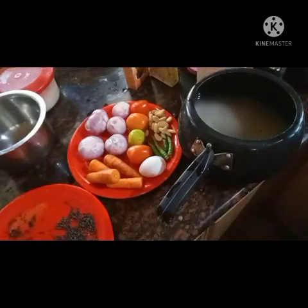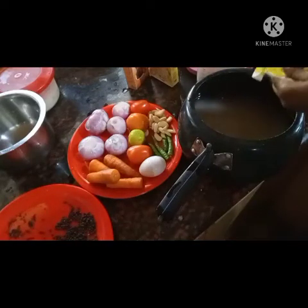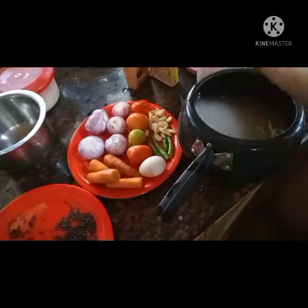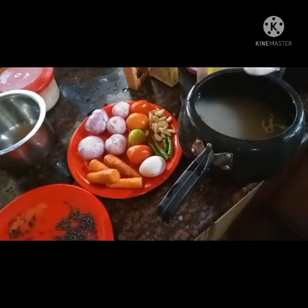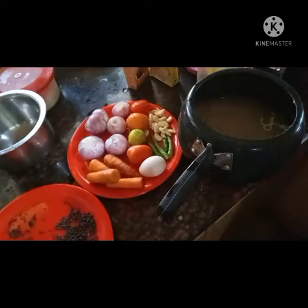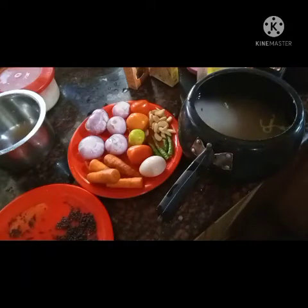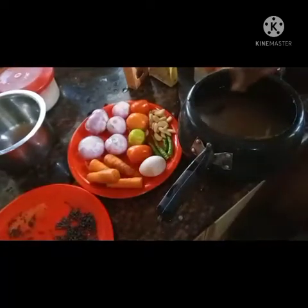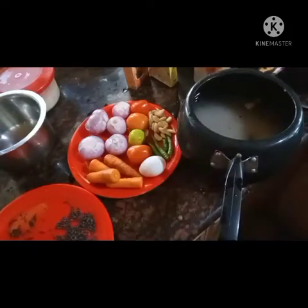So you can add dalda or ghee. Okay, I will add dalda into it, to not make the rice sticky, and also a pinch of salt. Okay, so remember, while you are adding the salt, you should not add much in the masala. Then all you have to do is just give a stir. Okay, just give a stir, close it and boil it.